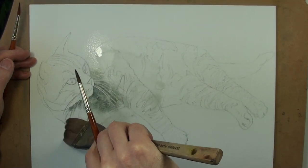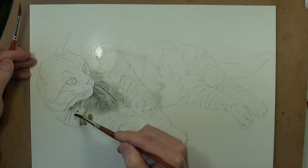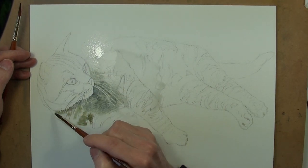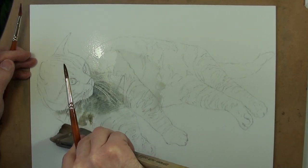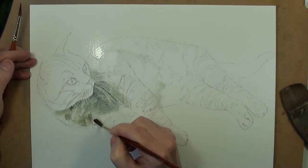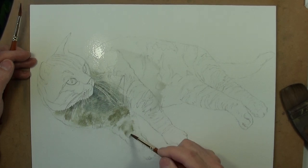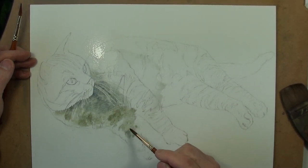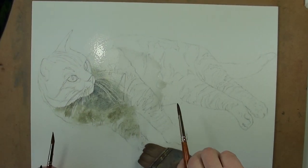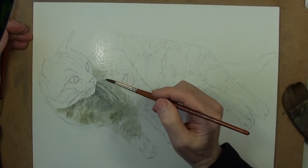I'm hoping that granulation will contribute to the illusion of the texture of fur — these colours granulate well, particularly the ultramarine. I'm going to vary the balance a little bit between the ochre and the ultramarine because the fur isn't all one colour. Against this neck, that's a furry edge, so you want the texture of fur against that edge. This slightly blotchy look to the fur as it's quite thick and unbrushed — it's gone into shiny bits and dark bits. That's a slightly more ochrey colour. We'll go back to the grey — I'm hoping that's granulating. Best not to revisit that.